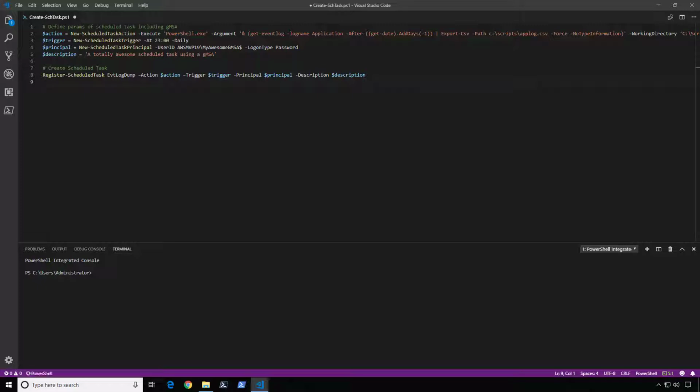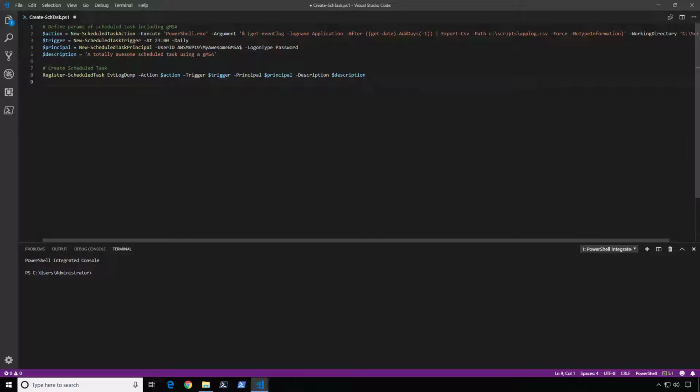I have the action, which you'll notice starts PowerShell and then runs a Get-EventLog command and puts the output in a CSV file. The next thing I tell it is what my principal is, or the user account, the group managed service account that we created, and I add a description. Then I use the Register-ScheduledTask command to create this.